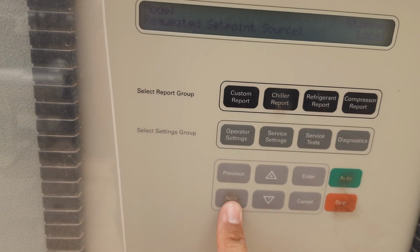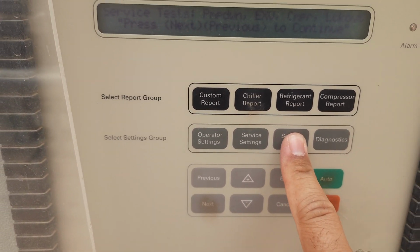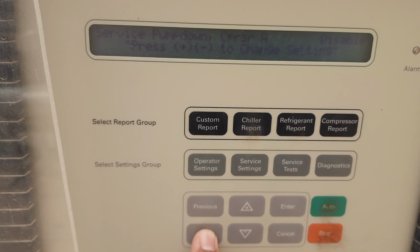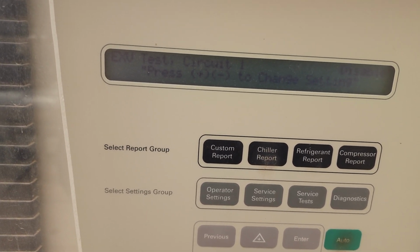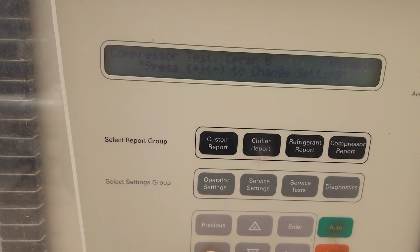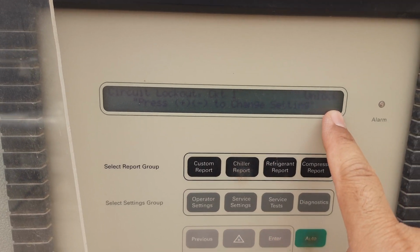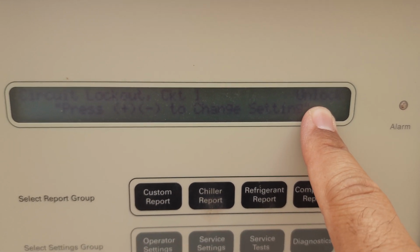In the chiller report, you can see the service test. We have to go to the service test. Service test, pump down, EXV, compressor is written on that side. So we press next: pump down, next, EXV test circuit 1, EXV test circuit 2, compressor test. Here you can see circuit locked out, circuit 1. Circuit 1 is written here as unlock.